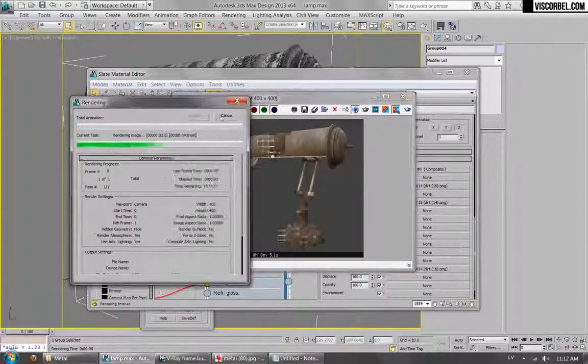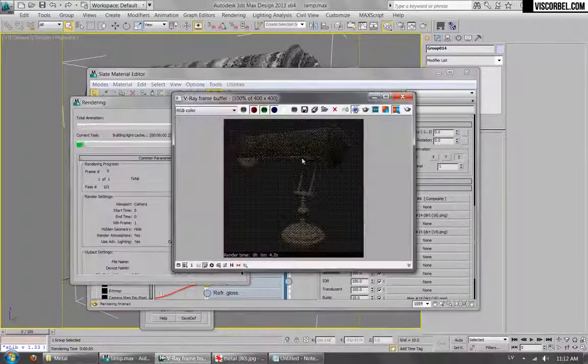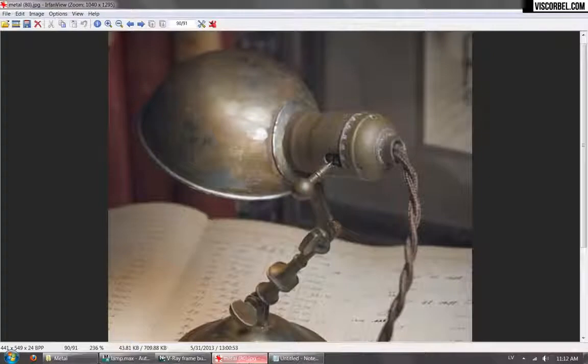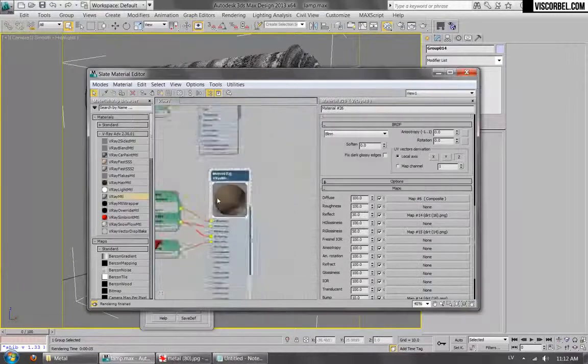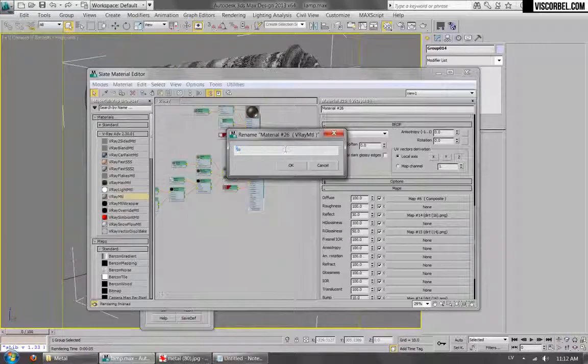So that's a decent looking rust. Maybe the reflections are too strong. Okay. That's better. Right, so that's another layer. And let's make the next one, which is shiny metal. Okay, that's going to be rust.